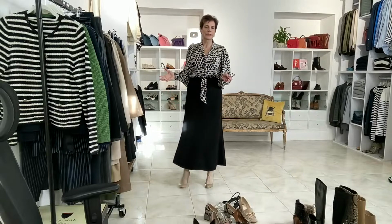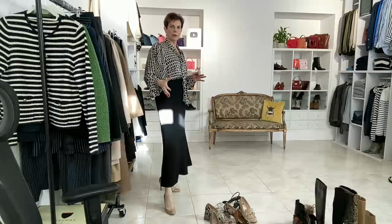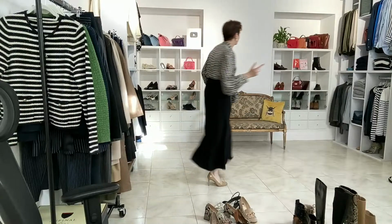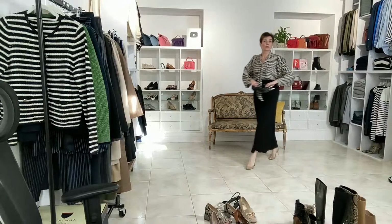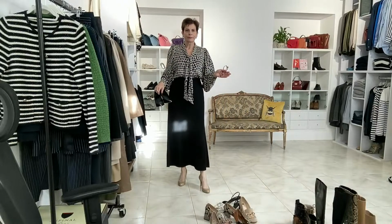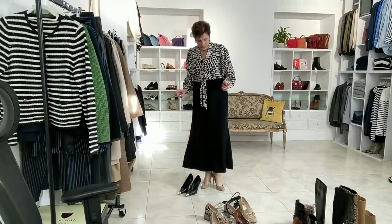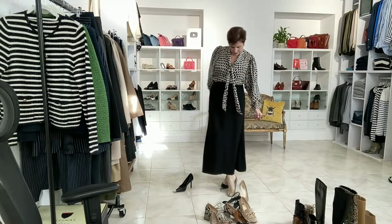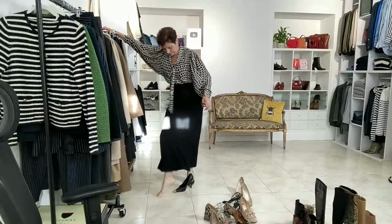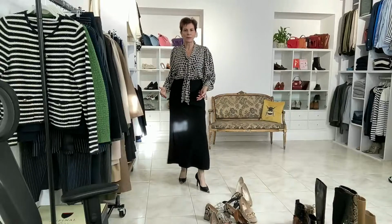So a good way to wear these, so that your legs appear longer, compared to if I wear a pair of stilettos in black. We're going to have a look now. Actually, there's another good question. So that lengthens the legs, but if I wear black, what happens to the length of my legs? Okay, so it goes very well with the look. It looks very nice, but you can see that my legs are shorter.